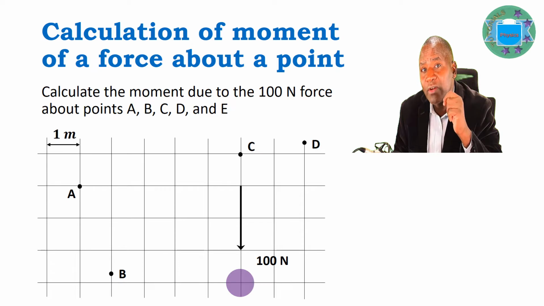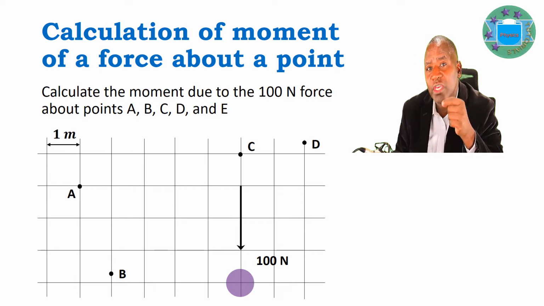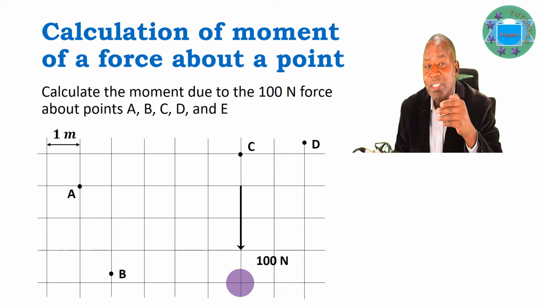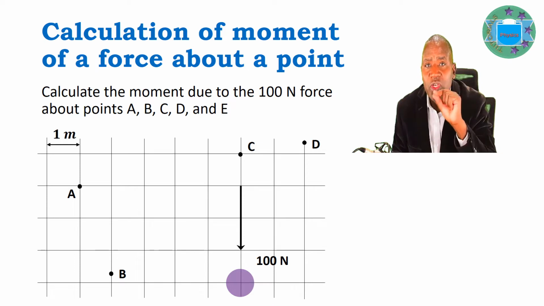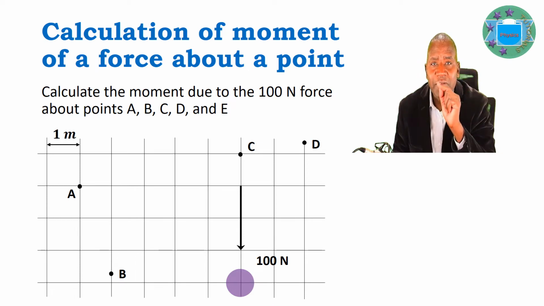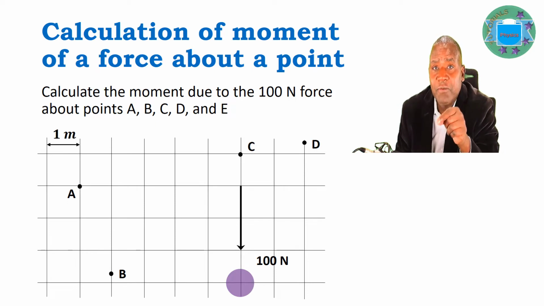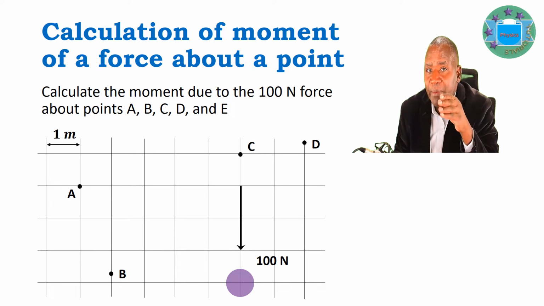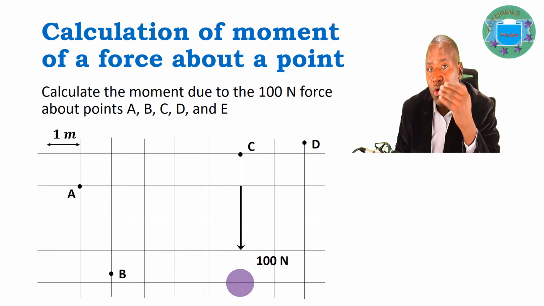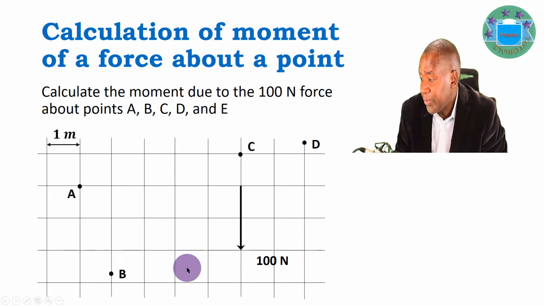And this brings us to one of the factors which affect the magnitude of the moment of a force about a point. One of them is the perpendicular distance, and moment is directly proportional to the perpendicular distance. Of course, the other factor is the magnitude of the force. Moment is directly proportional to the magnitude of the force. When we look at the equation that we used for calculating the moment of a force about a point, you can see that the equation actually gives us the two factors which affect the moment of a force about a given point. One of them is the force, the other one is the distance. In both of them, you find that moment is directly proportional to each one of them. And we have seen this when we reduced the distance.